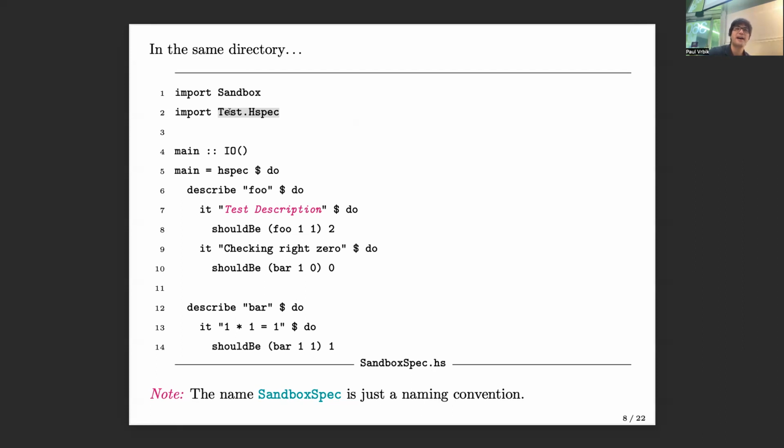Are you familiar with Cabal? When you installed Haskell, you should have got access to Cabal, which is the package manager for Haskell. We're not going to be really using HSpec properly. I'm going to show you how to hack it into the system. But first and foremost, you should make sure that it's installed.